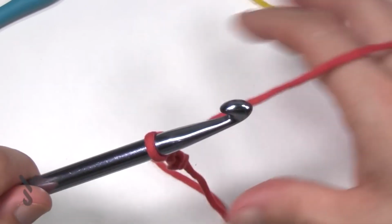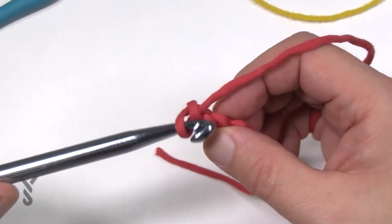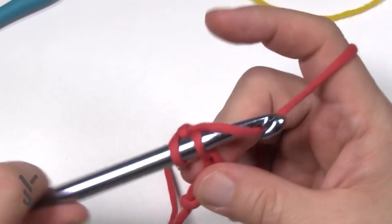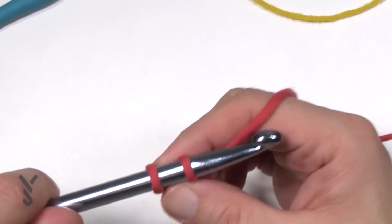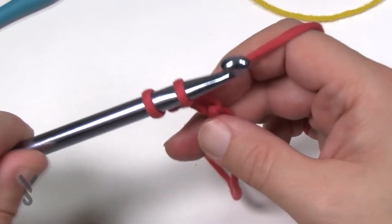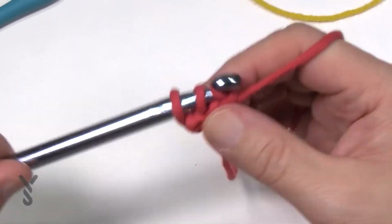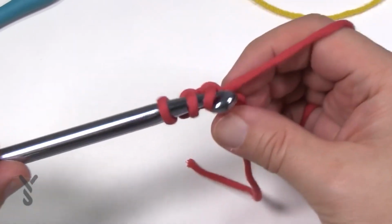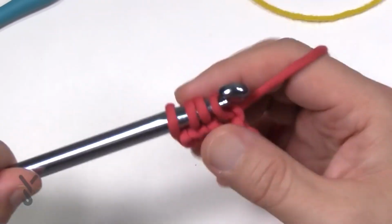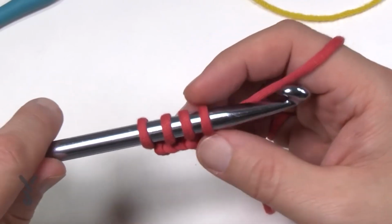Just like regular, turn it to the back hump of the chain and go in and pick it up, and yarn over, pull it through, and keep it on the hook and shove it down the shaft of your Tunisian Afghan hook. So going in, pull through and hold. And how many loops should you be left with? If you started with 4, there should always be 4 to start. That's just the rules of Tunisian that we're having today.